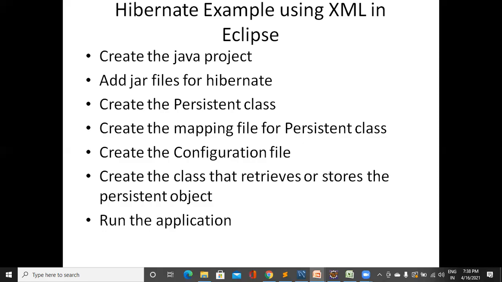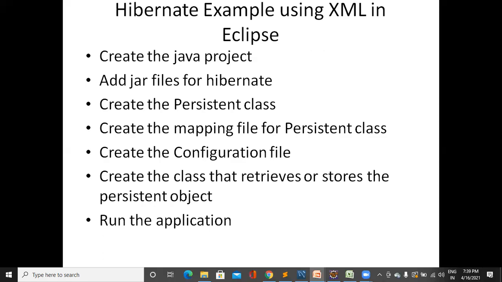While constructing Hibernate mapping files, we can create any number of mapping files in a Hibernate application. It means either we can create an individual mapping file for each Pojo class, or we can create a common mapping file for all Pojo classes. This was about the Hibernate configuration file and mapping files.